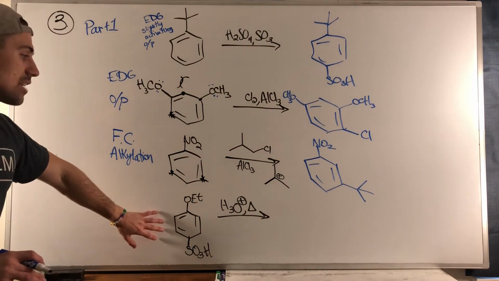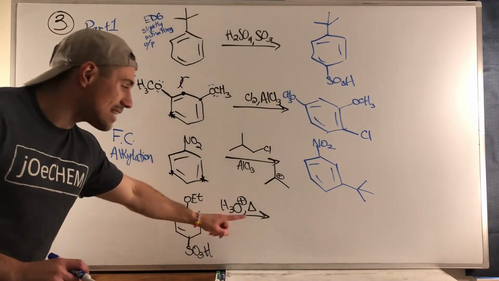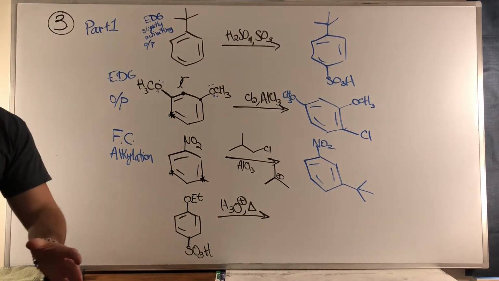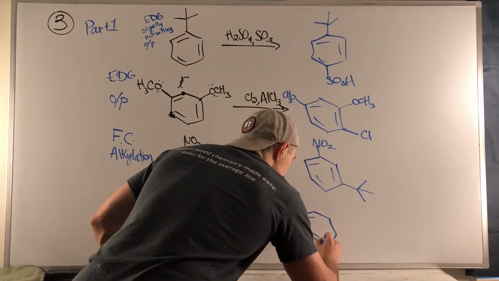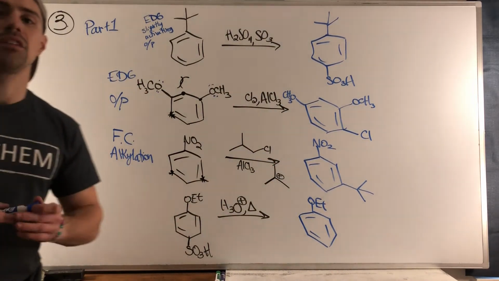But very frequently on tests, you'll just get a problem where you have a benzene ring with a sulfonyl group, and you'll have acid and heat, and it's just meant to be a removal of sulfonyl. That's all you need to do. So if you get one of these, I would say jump for joy. Easy, easy, easy, easy points, because this is your answer. You just have to wipe away the sulfonyl.